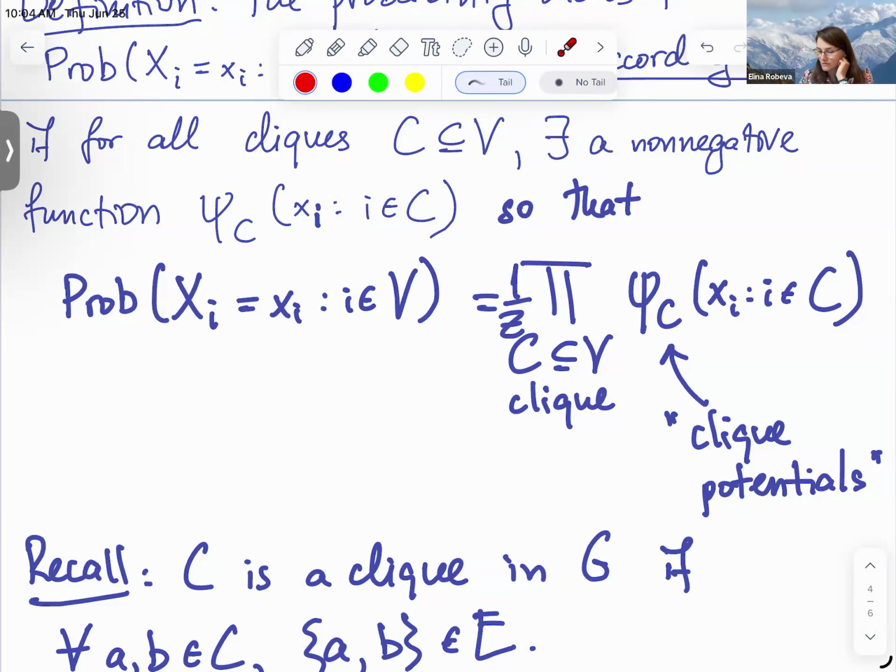So yes, in order for this to be a probability distribution, if you sum this over all possible xi's, it has to sum to 1. And so if it doesn't sum to 1, you have to normalize by the sum. 1/z is the sum. But you could also assume that z is already part of one of them. You can just subsume z into one of the clique potentials. It's just a constant. So yeah, but in general it is, your normalization.